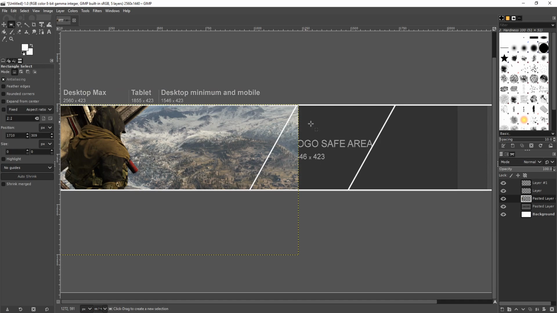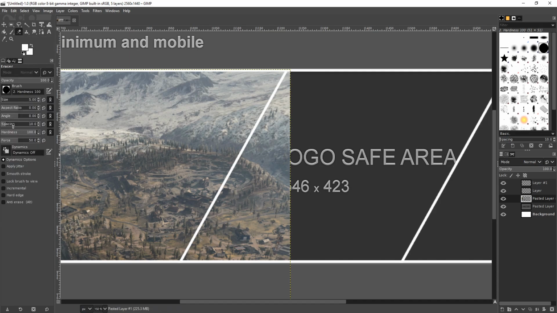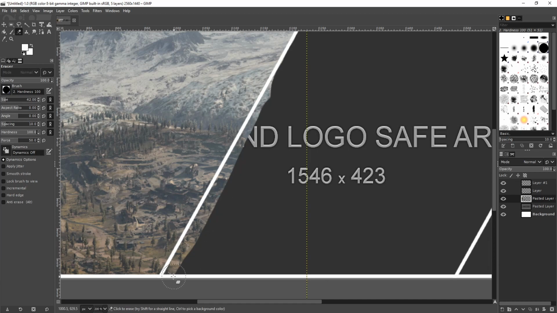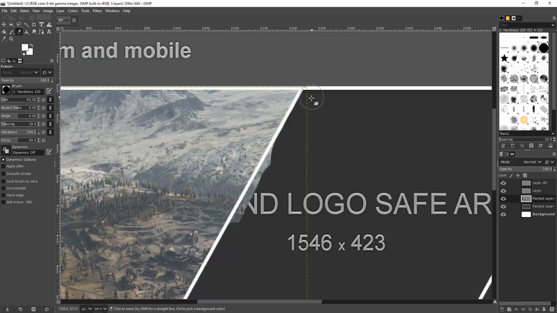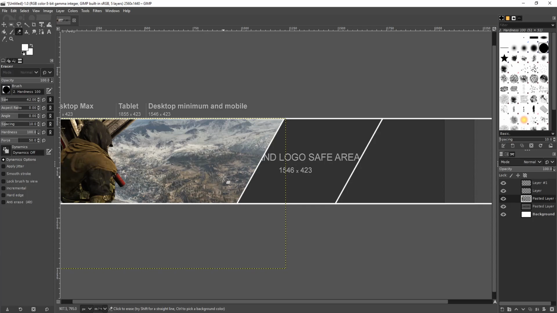Cool. We now want to zoom in a little bit more on this section here, and you don't have to do this bit, but I like to always do it. I'm going to select my eraser tool, and I'm going to change the size of my eraser, and I'm just going to simply go along the white line and remove any of the excess image. Let's just change the size of my brush a little bit more. There we go. You've got to be very careful when doing this. It's very easy to make a mistake. Oh, there we go. I missed a little bit there, as you can see. Okay, cool, nice. That image is now within the two lines.